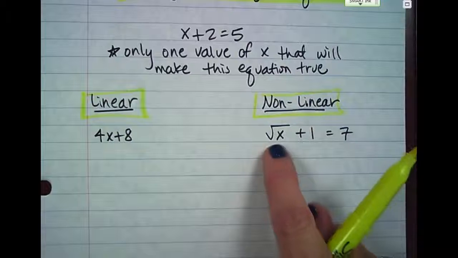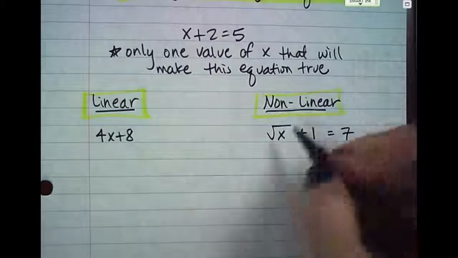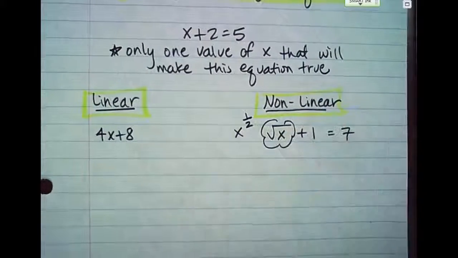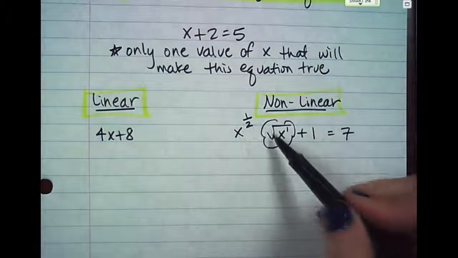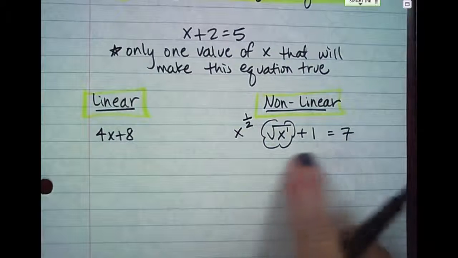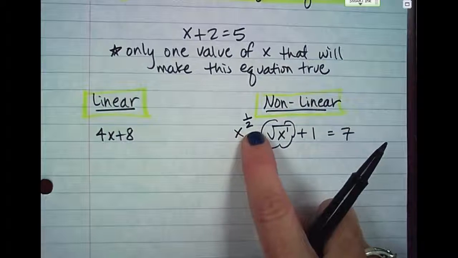Can anybody tell me what this x is written as an exponent? X to the power of 1/2. That's right. And we'll study it later. It's called power over root. Another way to write this, it's totally off topic, but it's so important, is x to the 1/2. This is the power, because there's a power of 1 here. And the 2 is the root, the square root. This is non-linear, right? It will not make a straight line. And it has a power of 1/2.